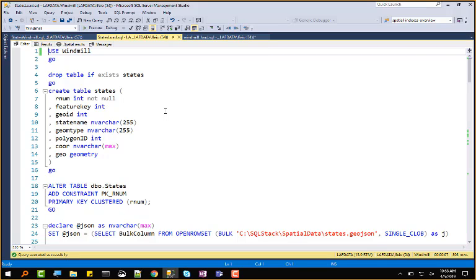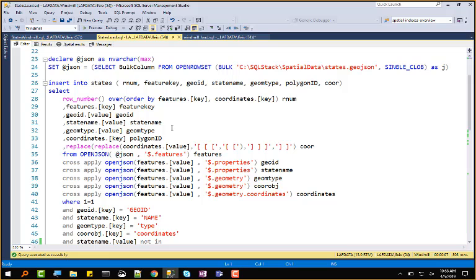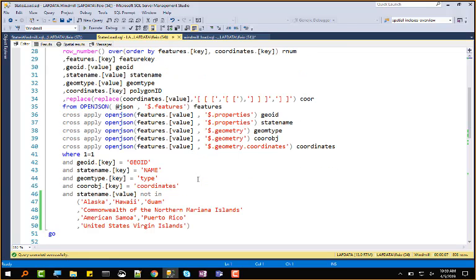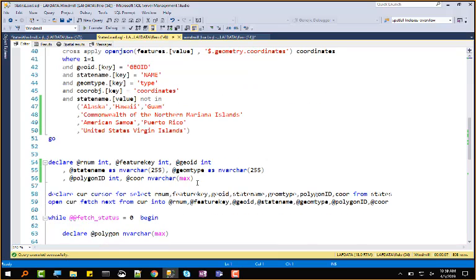But there's also a mapping server that can read this data and serve it out to any type of REST or web service, and be able to ingest that data that way. But for this, we've just got GeoJSON, and this is a little bit different because we're needing to parse it and actually get the geometry out of it, whereas before we had a listing of just XY locations. This is actually a collection of polygons within the JSON file. So this is where we parse out and get the coordinates as well as some of the properties. And I removed a few of the states because they were kind of outliers, and wanted to keep it just to the handful of states that we're in.